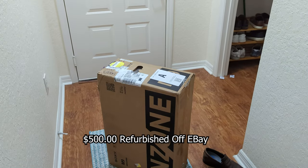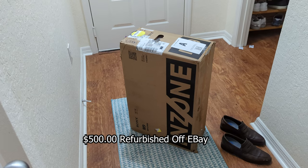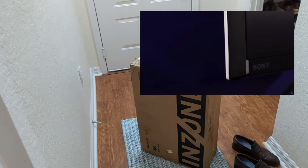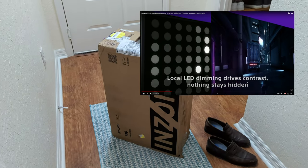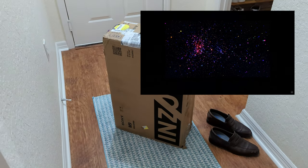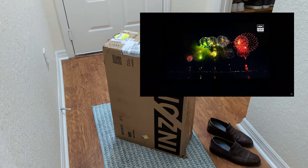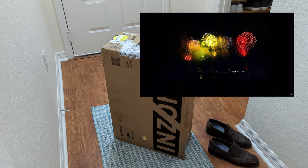So look what came in the mail today. This is a Sony InZone M9. It's an HDR monitor, 27 inches, 144 hertz. It has 96 local dimming zones, which give you a deeper black — they can turn themselves off completely. If you turn the lights off, it'll look like the monitor is not there. It gets bright as well, up to 600 nits. I played Cyberpunk with this thing and I looked up at the sun and it hurt my eyes.